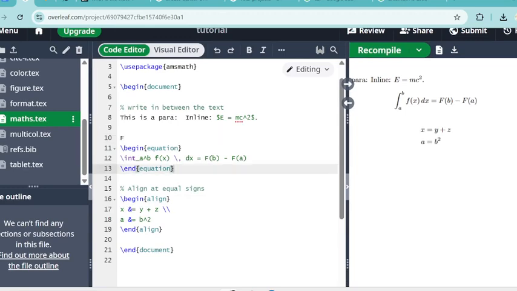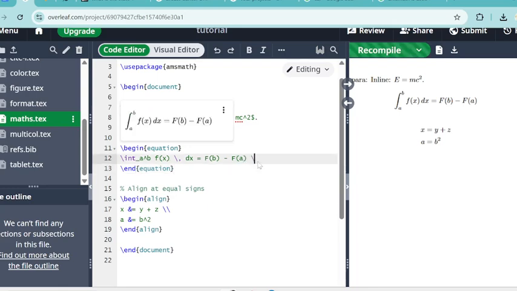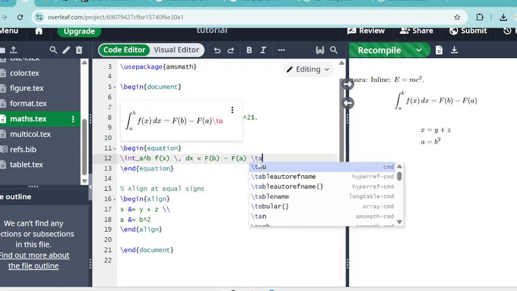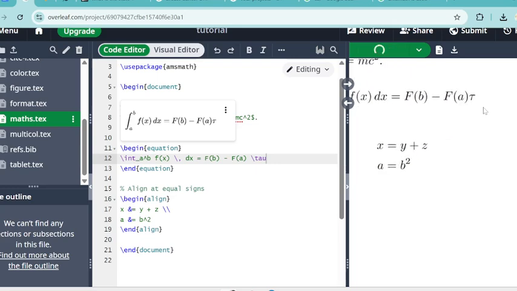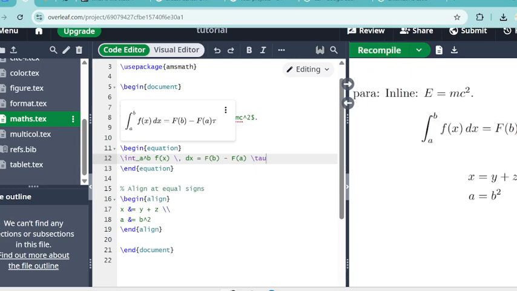Also you can define different symbols. There are different encodings for different Greek symbols which you can use in between equations, and they will be translated to different outputs. For example, you can have the tau symbol, which is used a lot in equations like this one. You can see that down here.